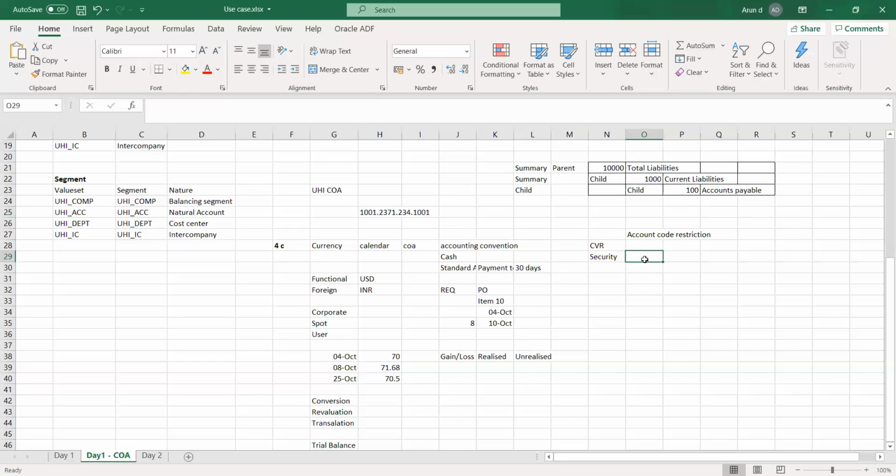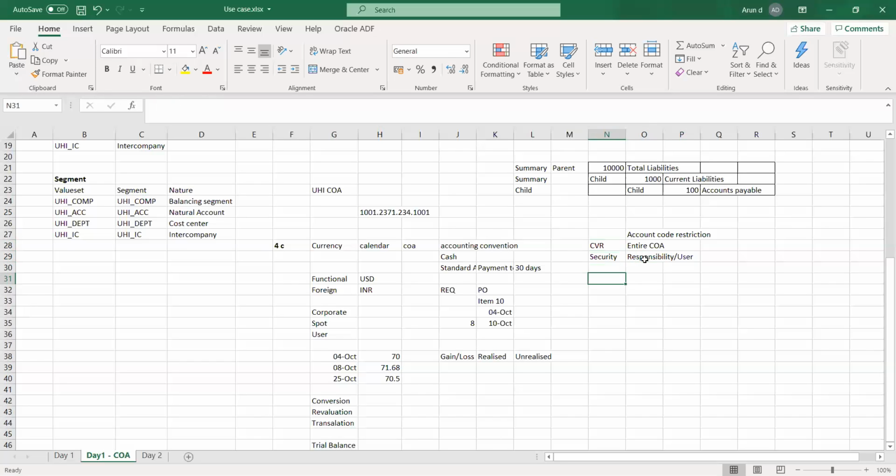I would define this in a security rule. The difference between a cross-validation rule and a security rule is that the cross-validation rule applies for the entire chart of accounts, whereas the security rule applies for a particular user or responsibility. This is the basic difference between both restrictions. Based on the requirement, we might restrict either at the security level or the cross-validation level.